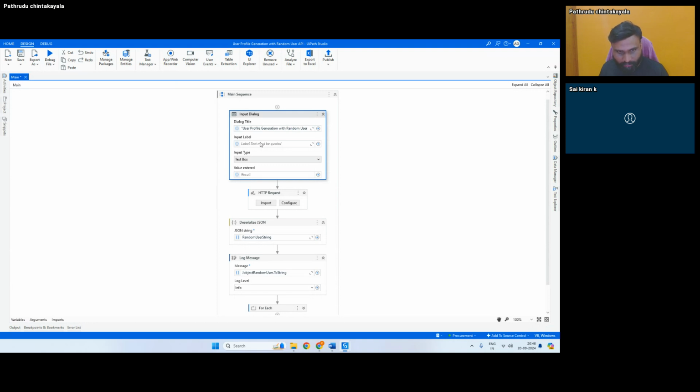But now I need to put all this into a data table, right? So for that, I'll be using a build data table activity. And here in the properties, I'll say dt underscore user data. Go here and I need to give the columns.